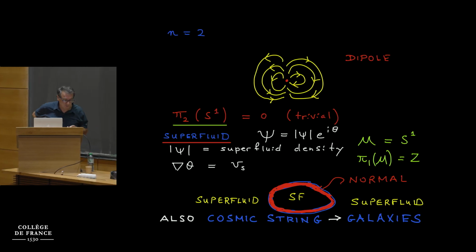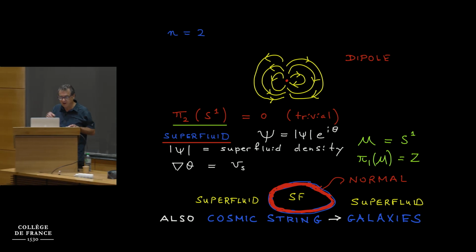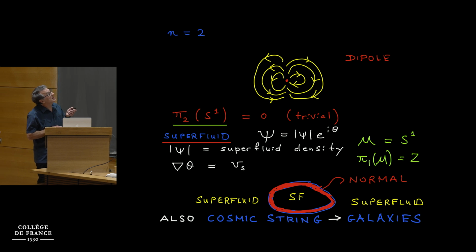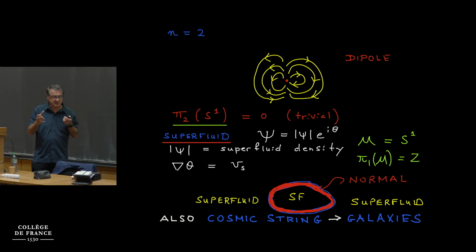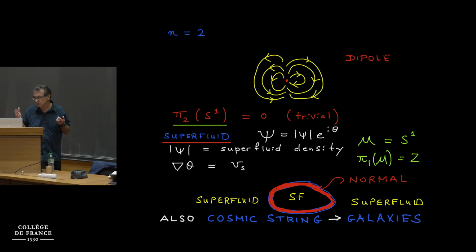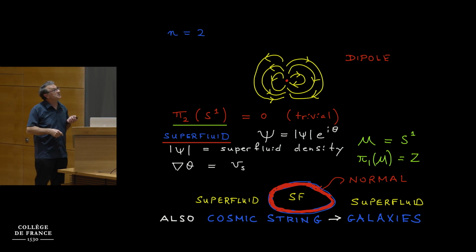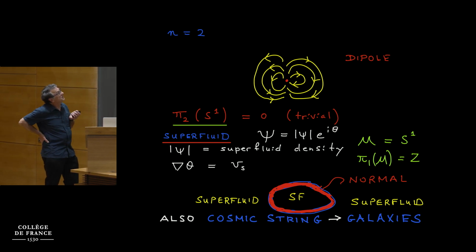Let's look at winding number 2. Winding number 2 is a dipole. You go around once, and then you go around once, and then you go around again. 2. By the way, on the 2-sphere, it's usually said the sum of the strengths of the defects has to be the Euler characteristic of the 2-sphere. That's 2. And it's usually said, okay, so you need 2 defects. That's not right. You can have 1 defect of charge 2, the dipole. You have a single dipole on the 2-sphere. So this could be a polar vortex, but a dipole, that could be the only one on the Earth.